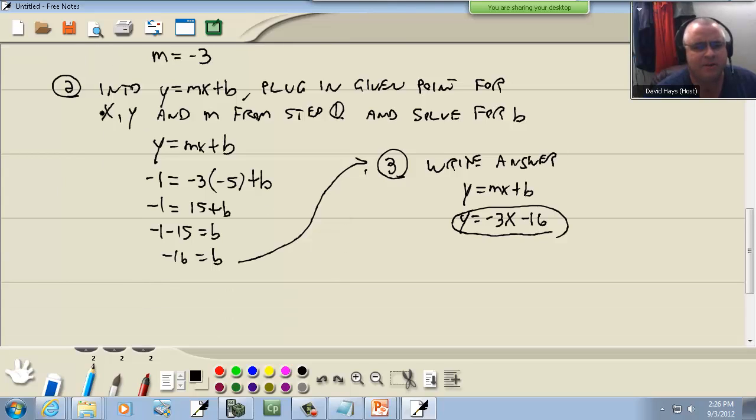Now, some of you may have learned that a little bit differently. You may have learned using the point-slope form. y minus y sub 1 equals m times x minus x sub 1. And if it works for you, fantastic. Keep using it. I used to teach both of them.